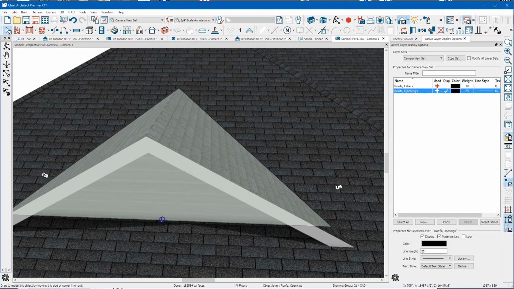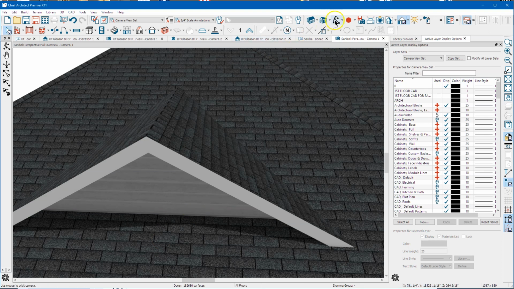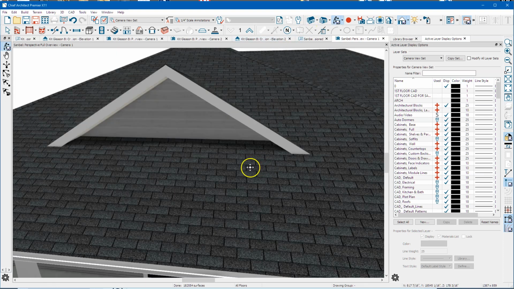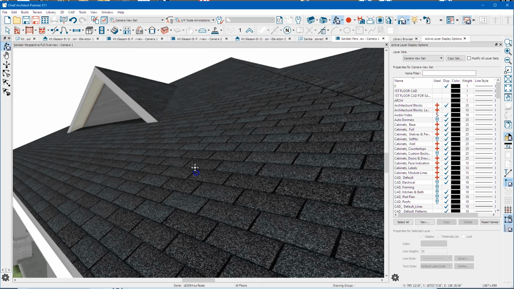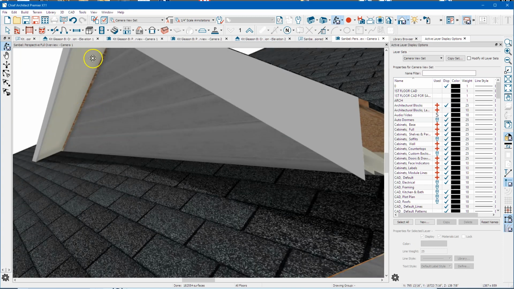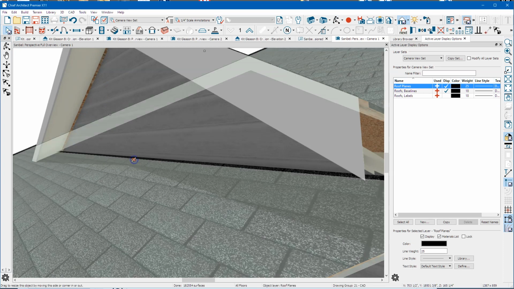I can select this roof hole and scoot it up just a little bit. Still needs to go up a little more. You can see that because you can see some sheathing under there.